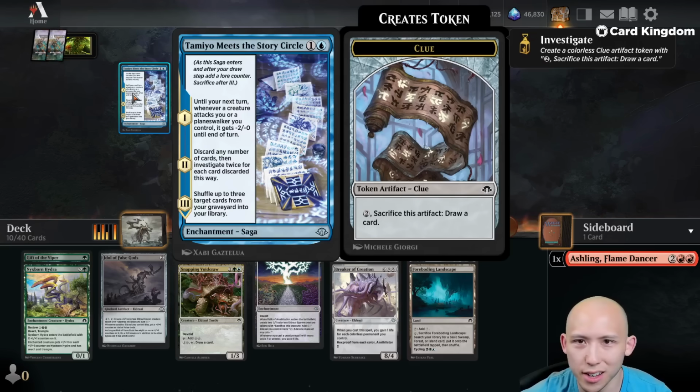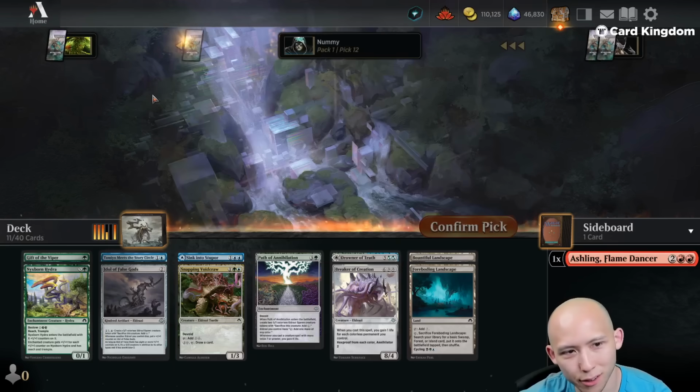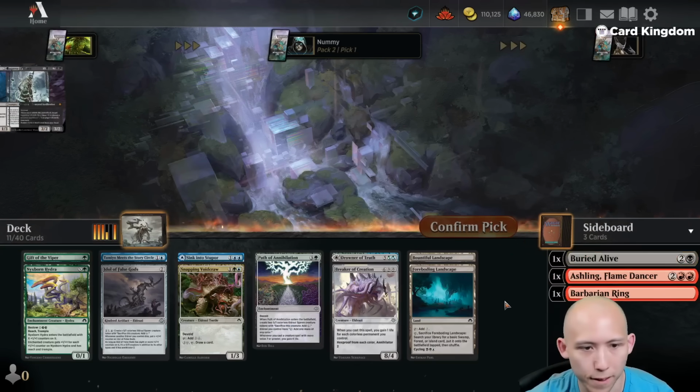This is another card that I've been surprised with. I think it's pretty solid. It can buy you a lot of time when you initially cast it, right? And then you make twice the number of clues as the cards you're discarding, so surprisingly useful. Okay, let's go to pack 2.